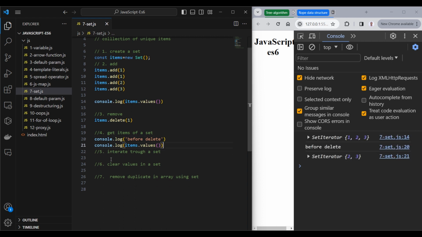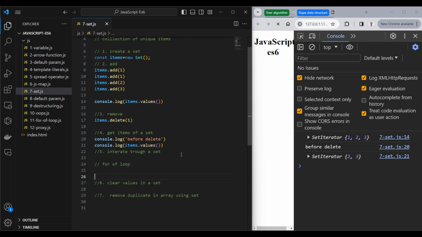Now as you can see here, our set is returning an iterator object. Now how can we iterate through our object? We are going to use the for of loop. If you're not familiar with for of loops, I invite you to check out my video where I talked about loops in ES6.